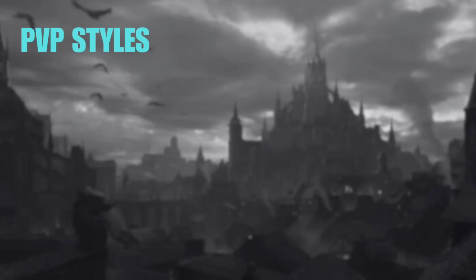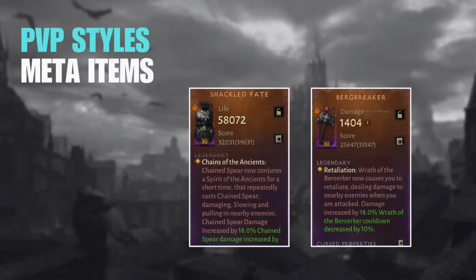There are so many builds out there currently. But what do 99% of them have in common? Shackled Fate and Berserker. Those are still the most powerful items for barbarians. Heavy damage and passive control, just awesome.